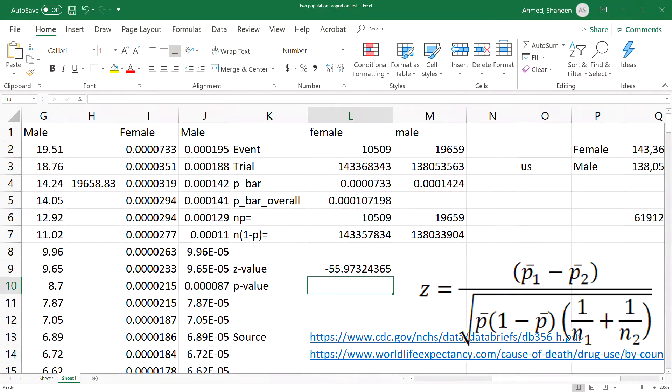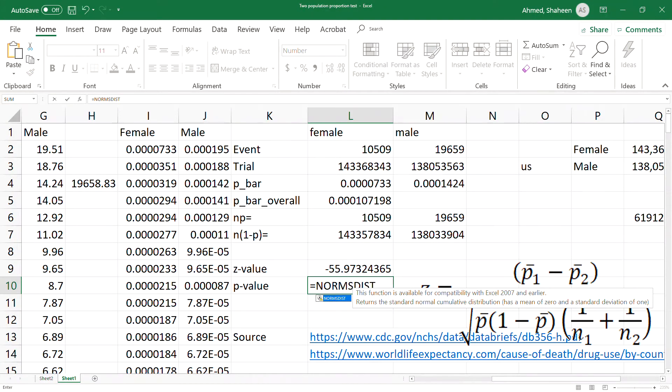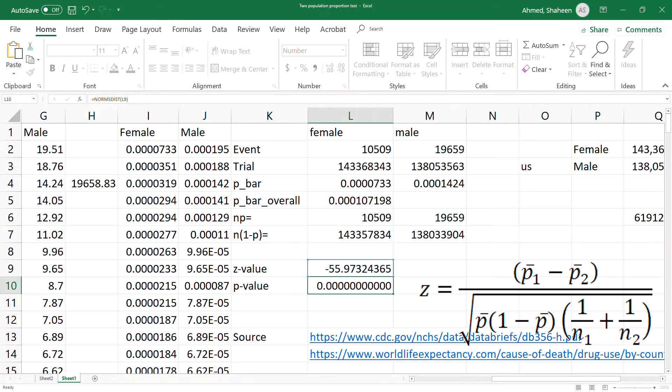So that's the z-value. Now to calculate the p-value from there: NORMSDIST, and then just select this value. You don't have to do one minus because it's already the negative tail, left tail. The NORMSDIST function in Excel calculates the probability from the left tail all the way up to that point. So here it is - it's zero.